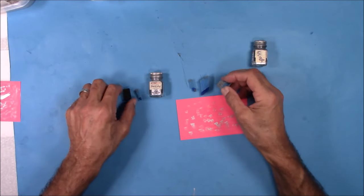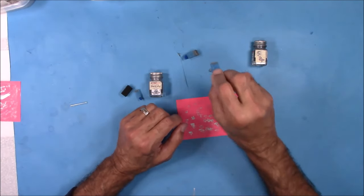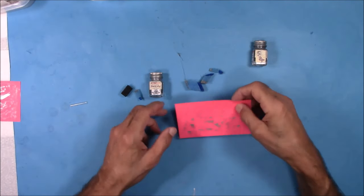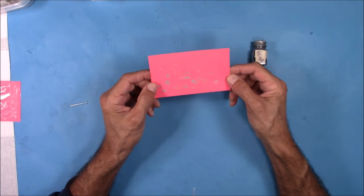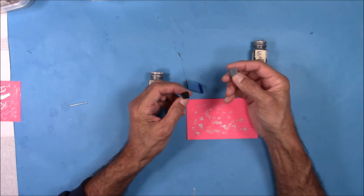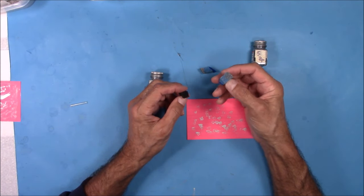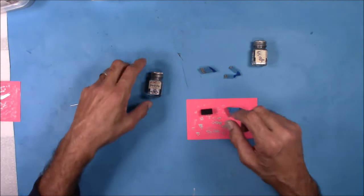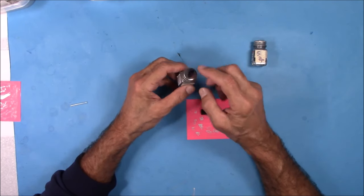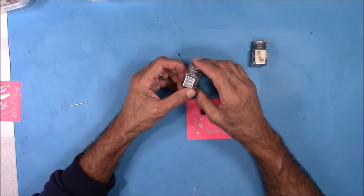For the sponging, I have different types and sizes of sponges. What's important is that if you just sponge without rotating, all the sponging is going to look the same — so you have to rotate it a little bit as you're moving around. You want to get rid of about 99% of the paint so you just have an inkling of it as it touches the surface. I use different sizes as I go around, and it works really well for the leading edges and cowlings — gives a nice random effect. For sponging I have a separate bottle of silver paint with thinner added so it's a lot looser, so the silver paint won't build up and it'll be nice and thin.